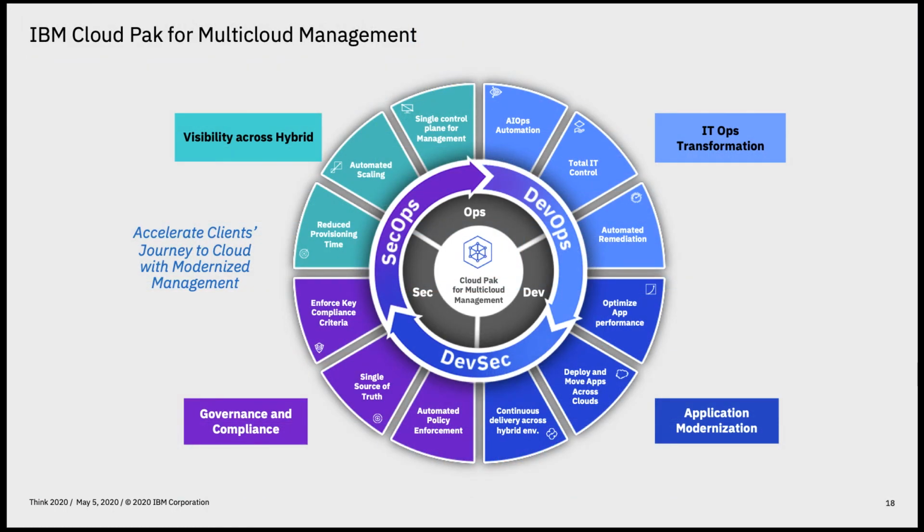And so what we focus on with Cloud Pak for Multicloud Management is providing the capabilities that are needed by these personas: the developer, the operations team, the security person, the SRE. And what we're focused on is, how do we break the silos? How do we break the silos so that all these teams work together so that they can get visibility across the hybrid environment, so that they can have that unified visibility with insight, control over the entire environment in just one single console. They're able to discover, monitor, secure all virtual machines and Kubernetes clusters.